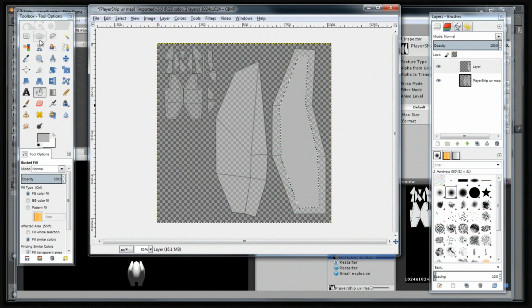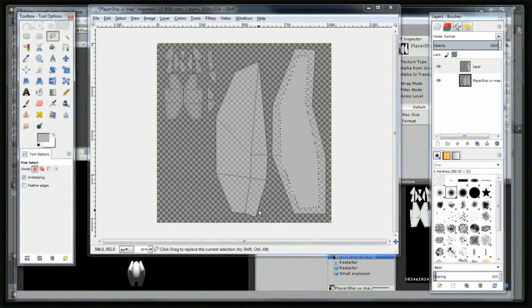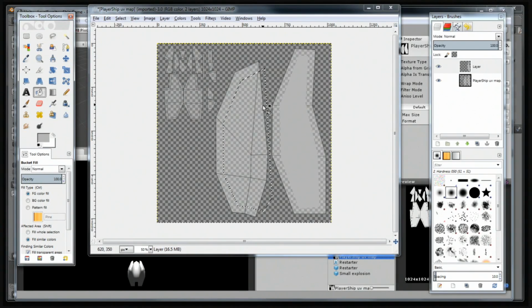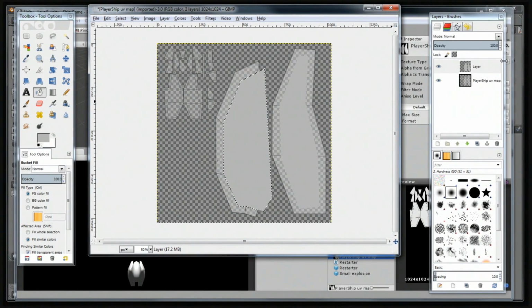Alright, cool. Let's do the same thing with the top of the ship. So let's grab our lasso tool again. The difference with this one though is that this is the center of the cockpit of the spaceship. Actually, you can see it down here. There's a little center seam. So we're actually going to click outside of there. Then we're going to click there, there, and once again create kind of the same outline that we have on the wings, except we're going to go outside this edge so that they meet up a little bit better. And then let's grab the fill bucket tool and do the exact same thing.